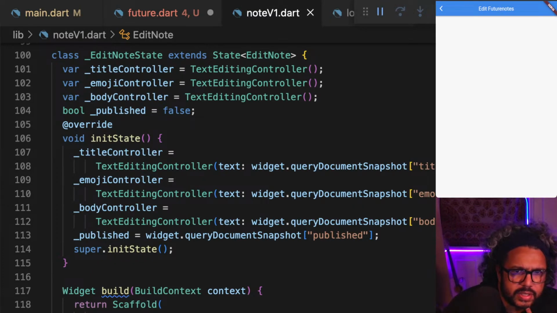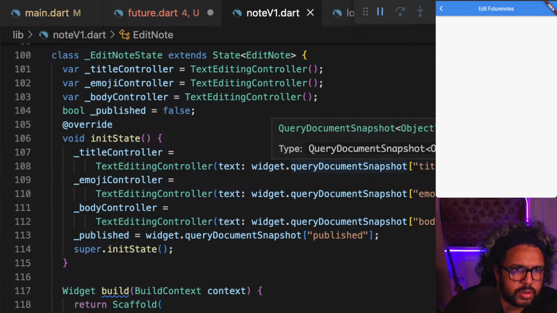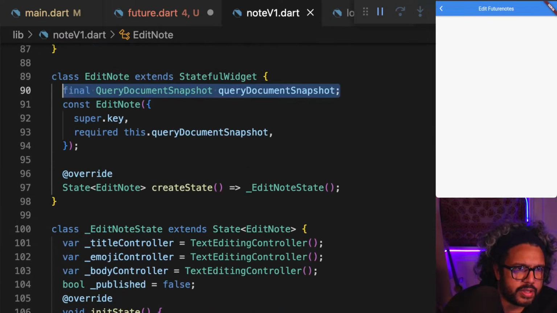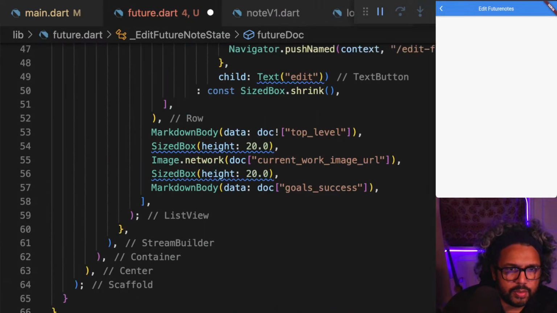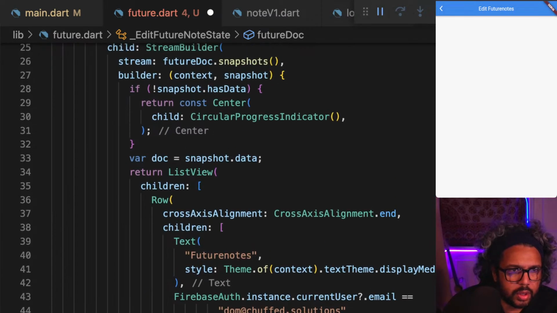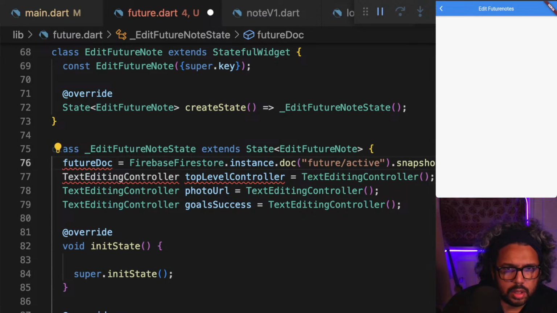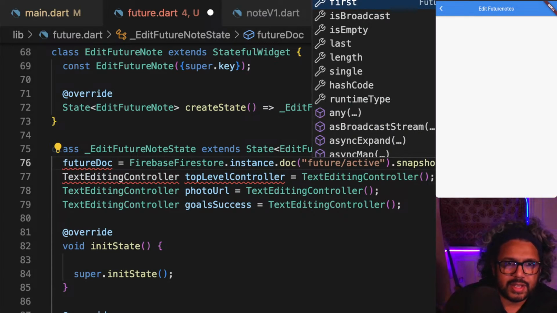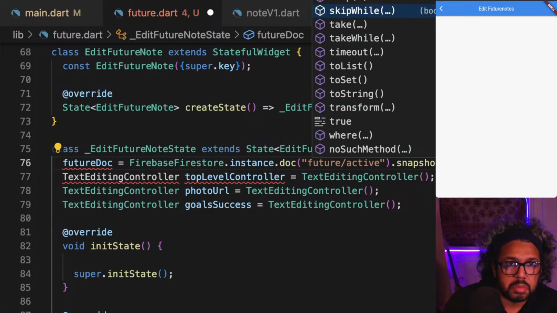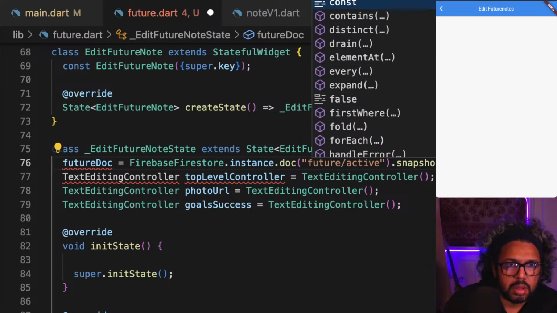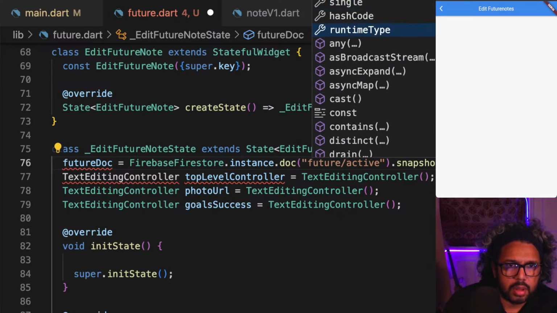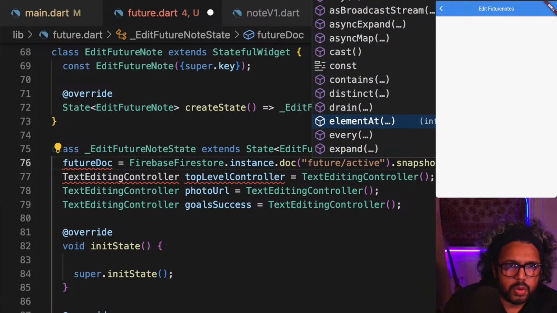Let's go back here. So I did it. Widget.query document snapshot. And I'm passing the document in. And the document from before was snapshot.data. So .data. Nope.